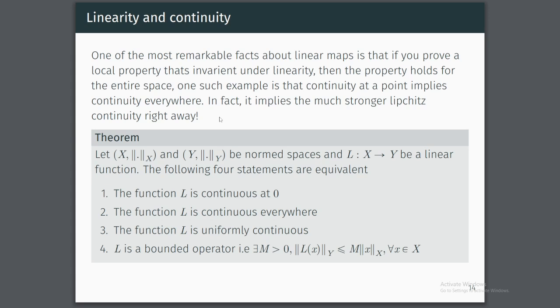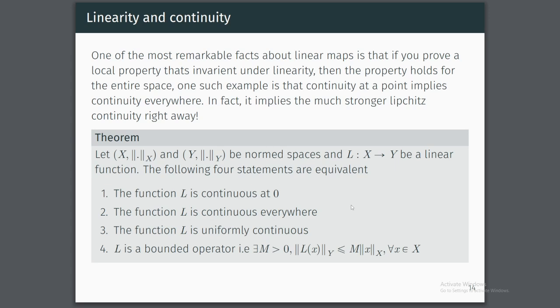But it's going to seem to be a very natural theorem, which is that if you have a linear function, these four statements are going to be equivalent: the function is continuous at 0, it's continuous everywhere, it's uniformly continuous, and it's bounded. So that's why people usually don't say continuous operators; they say bounded operators, and you should understand that these are equivalent in normed spaces. In non-metrizable spaces, continuity is stronger, but you don't need to worry about that yet, at least. Okay. So in our case, because we are in a metrizable case, continuity and boundedness are equivalent.